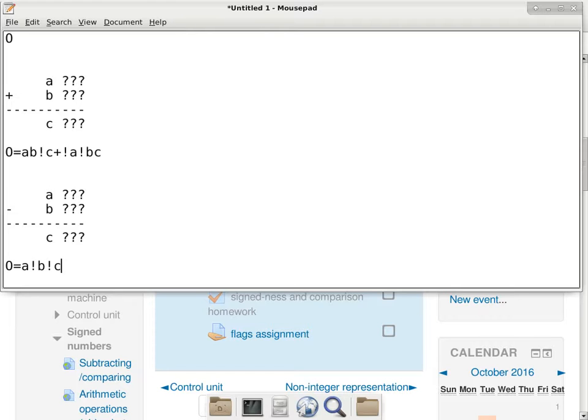Is that making any sense? You start with a negative value, which is A is 1, but then you have a non-negative value to subtract from that number, which is not B, and then you end up with a non-negative value, which is not C. It doesn't make any sense, right? Because when you subtract a non-negative value from a negative value, the result should always be negative. But if it is not negative, that means you end up with a result that cannot be represented in 4 bits anymore as a signed value.